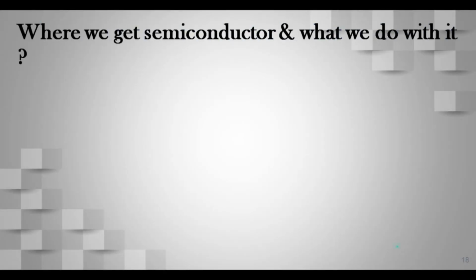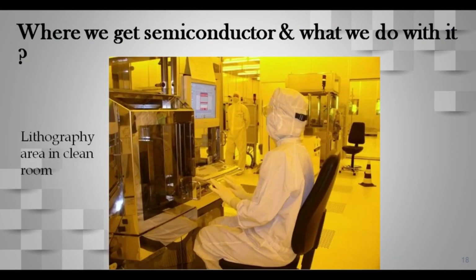Then these semiconductors are taken to the labs where manufacturing takes place. There are various steps involved in using this silicon. First, we get this silicon in raw form. There are sands or stones. Then we have to clean it. Once they are cleaned, then it is melted. They are melted to make a proper shape of that silicon.